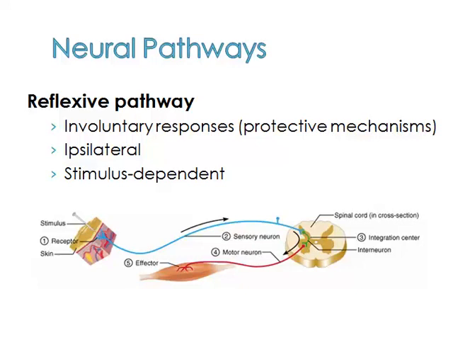One other thing about the reflexive pathway is that it's ipsilateral. And ipsilateral is referring to whether or not the pathway crosses to the other side of the body. In other words, when you have a sensory receptor that's stimulated in your right hand, the sensory nerve synapses with a motor nerve in your spinal cord on the right side of your body, and it stays on the right side of your body. And then the motor neuron innervates the bicep on the right side of your body. But we do have pathways that decussate. In other words, they cross the body, whereas this case is ipsilateral.